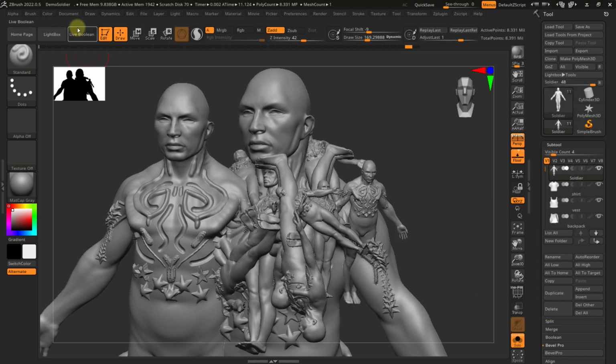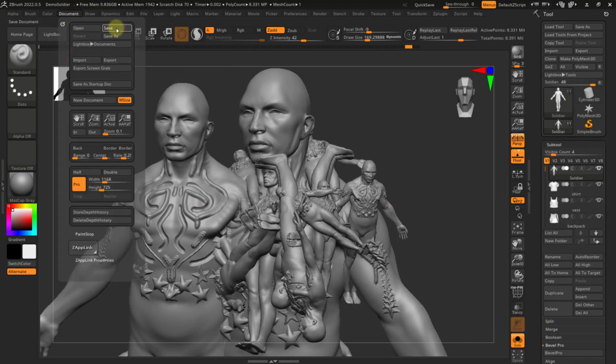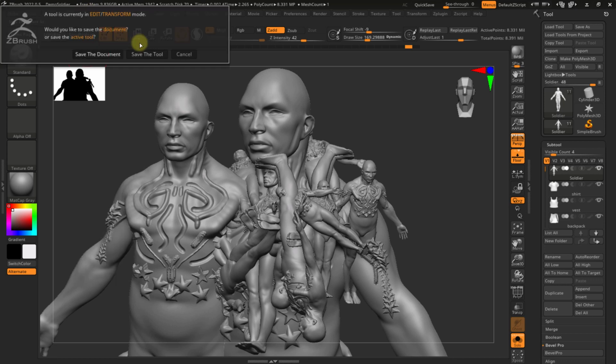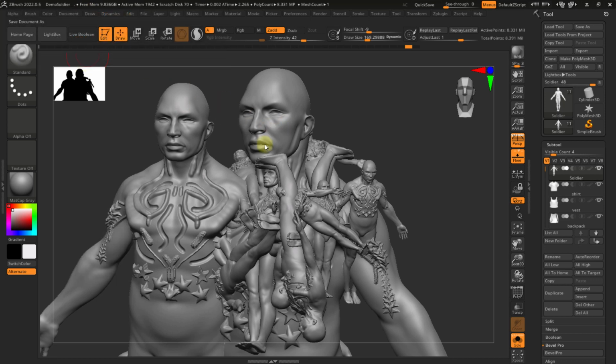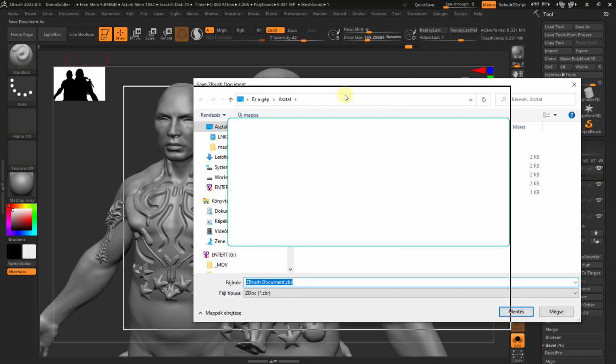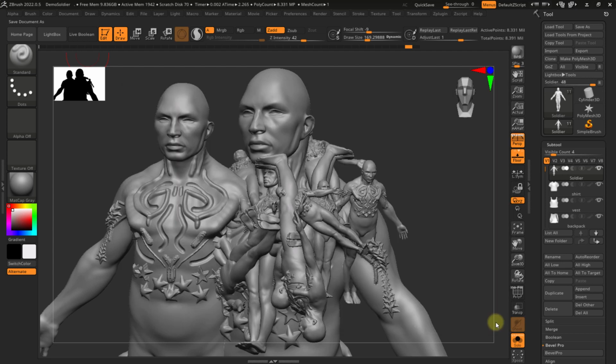When you're saving a file from here, document, it will save only the document. Save as, save the project, it will save a ZBR file. P for Peter, project. That is the file format that you 90% need at the beginning of your journey of learning ZBrush.